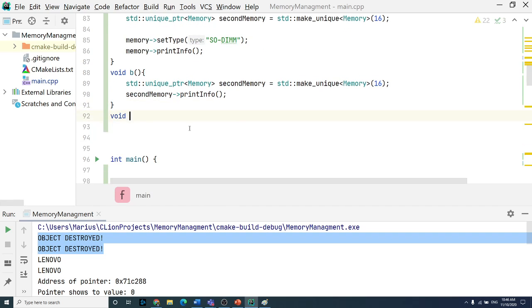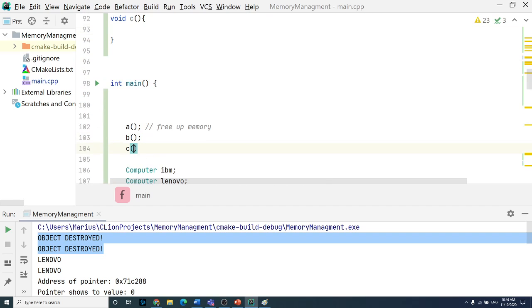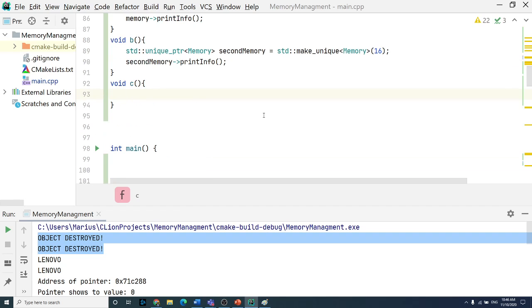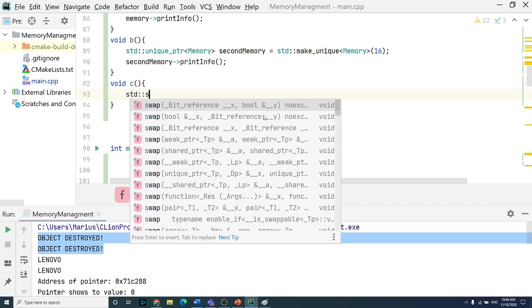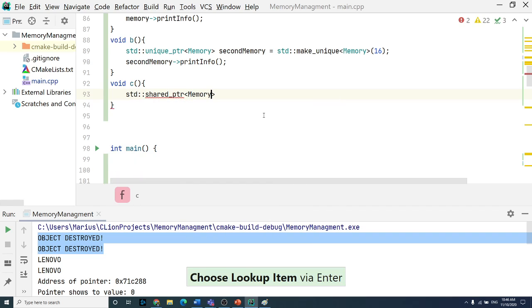Void, maybe we create a shared, or void C function, doesn't matter. In the C function we create a shared pointer. A shared pointer is really useful when you really need it, because if you're able to use a unique pointer, it's better to use only unique pointers. When in some situations one pointer points to a different pointer, you need to use the shared pointer, shared PTR.